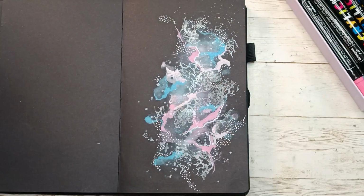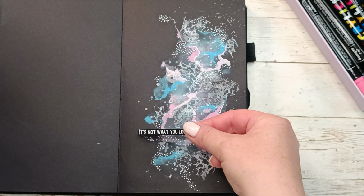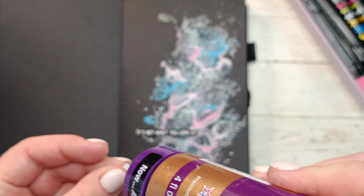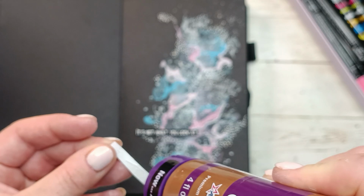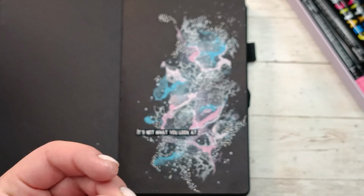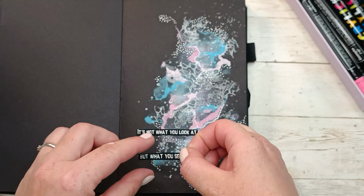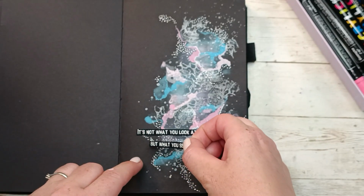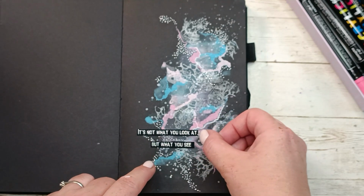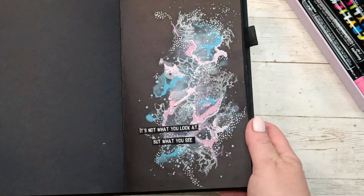Just clean your acrylic block and your brush, because it's acrylic paint, so you don't have problems later on. And I added my really silly words, and that's it. And with hindsight, I'm thinking that it would maybe be much better without the sentiment. I'm not sure, just a little bit of abstract with sentiment. The sentiment kind of broke the abstract side for me, but well, it is what it is.